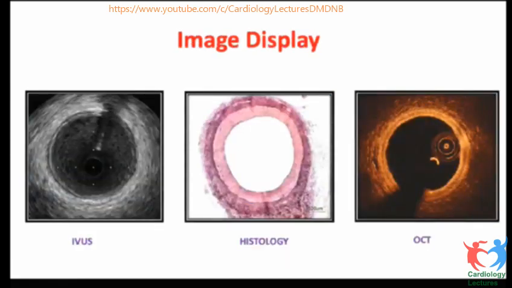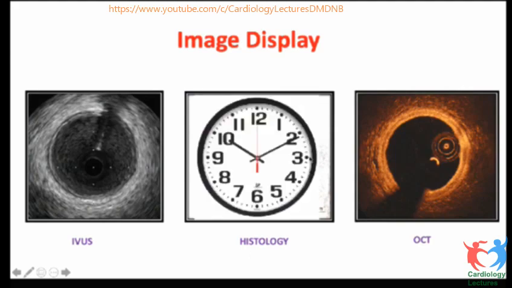And moving on to the image display, both IVUS and OCT form images which look like histological sections. They do not have rotational orientation. You describe images as if you are viewing the face of a clock, such as an abnormality extending from 2 o'clock to 6 o'clock, something from 7 to 8 o'clock. You don't say which is anterior and posterior because it is not possible with IVUS imaging unless you have external markers. The same applies to OCT. Because of its poor penetration, it is even more difficult with OCT.